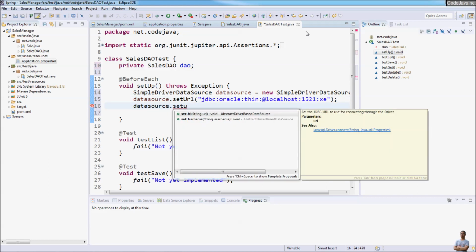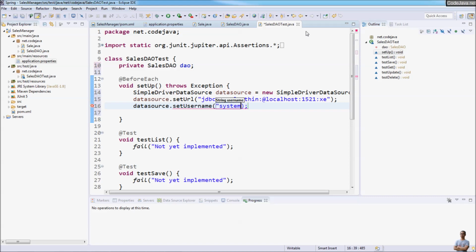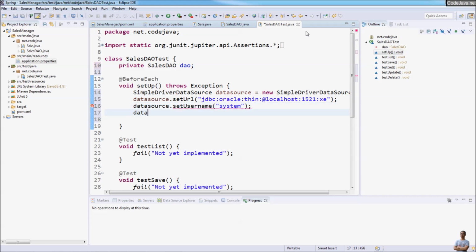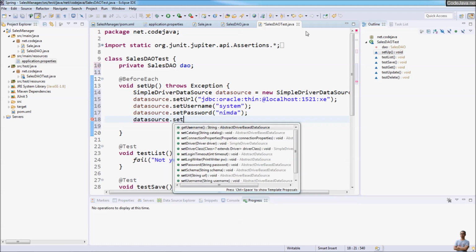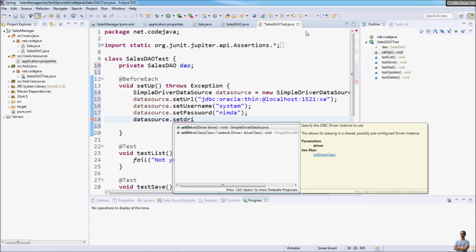Set username system. Set password. And set the driver class name.